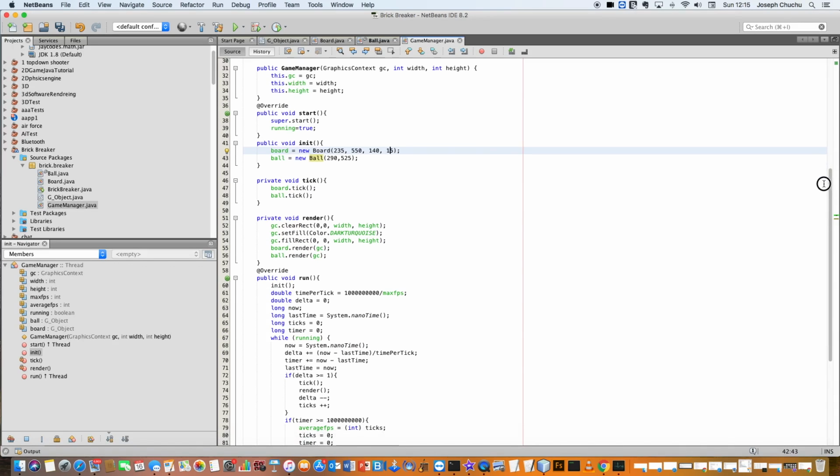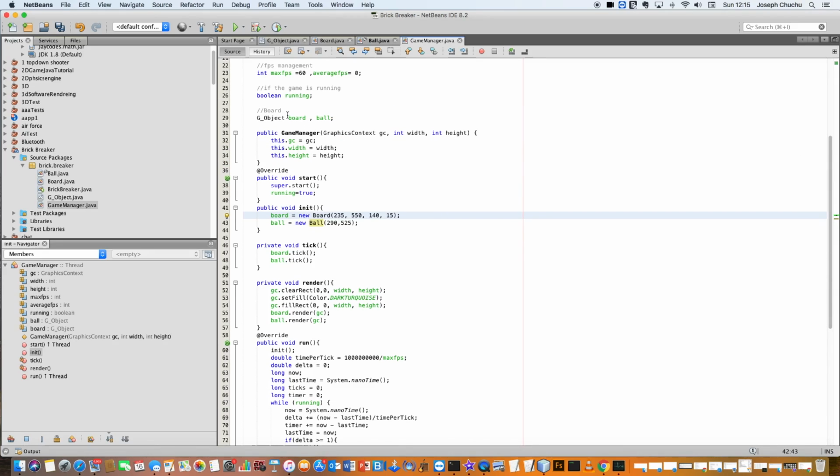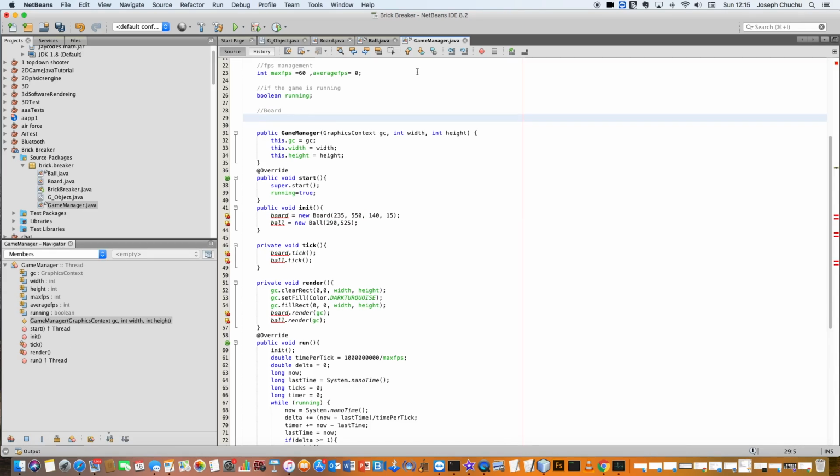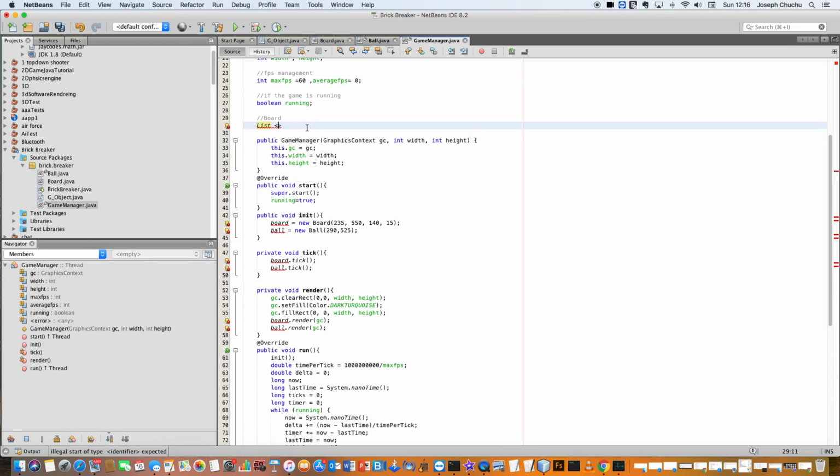Instead of just having a single game object board and ball, I'm gonna put all of this into an array list. I'm gonna say list, or import java.util.List. We're gonna be making a list of game objects.